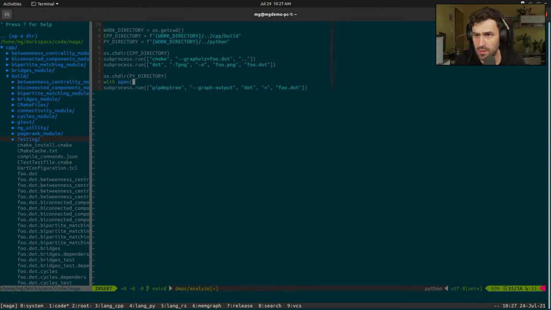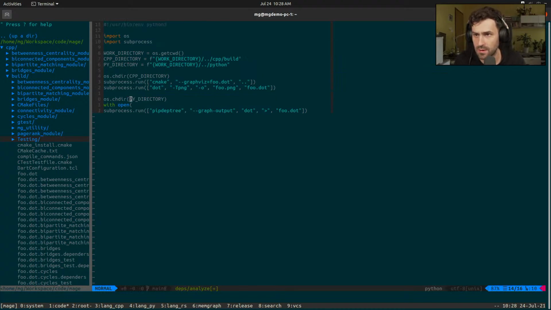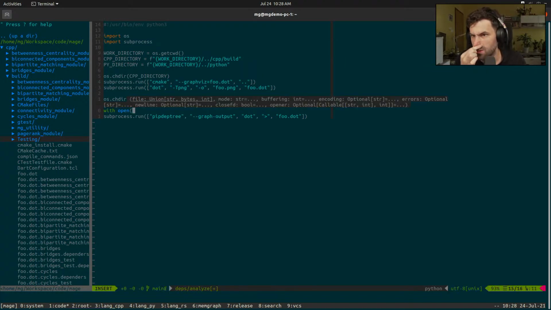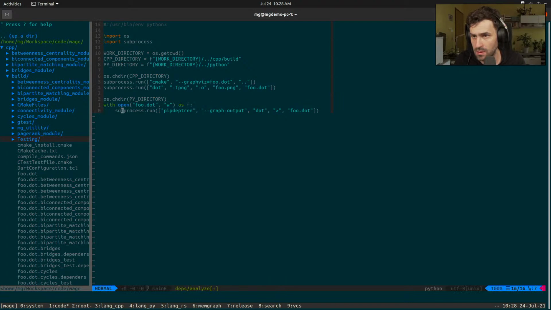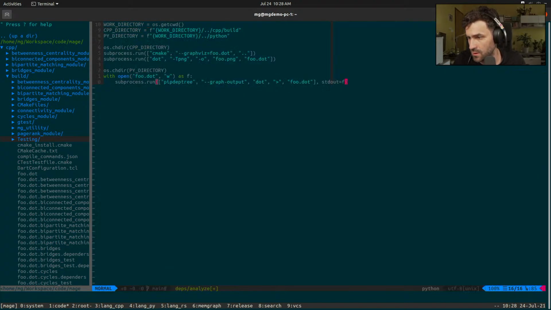With open. So this is now a bit Python specific, but fine. So with open, we're gonna do foo dot for writing as file, and then stdout equals file.